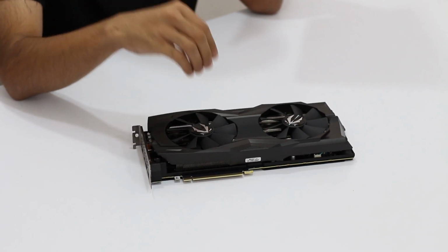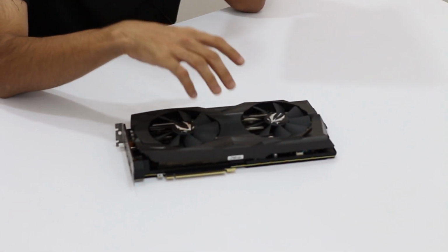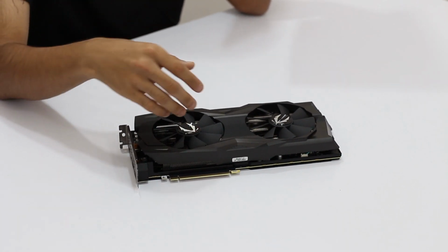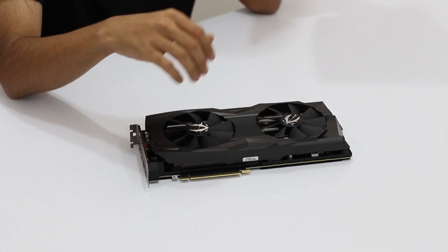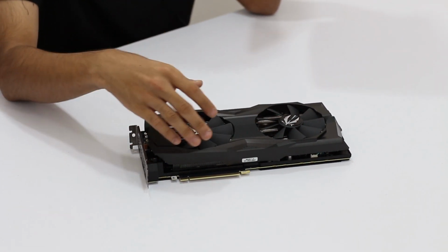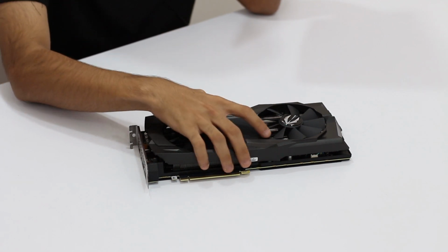So Power Boost is going to be taking care of the longevity of the card, so providing it power when it needs and not providing it when it doesn't. So in simple words, Power Boost is going to take care of the longevity of the card and just keeping it safe. Next up, Spectra is going to control the RGB lighting on this card.